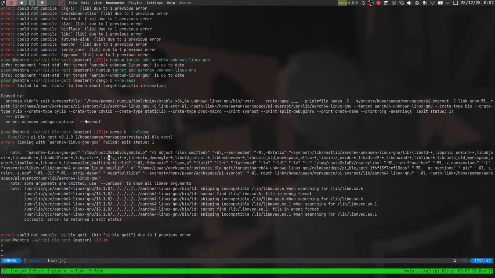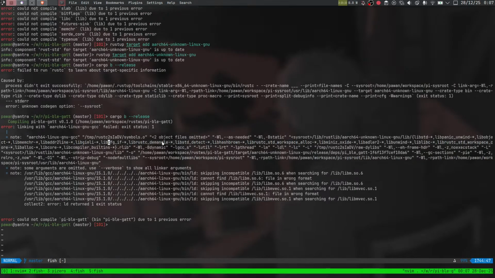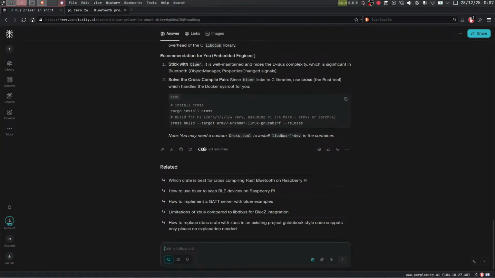I'll have to do something else. The point is, how to force the linker to look for a shared object in a particular directory.